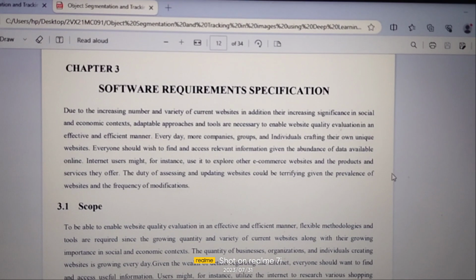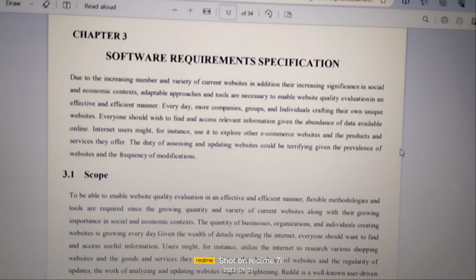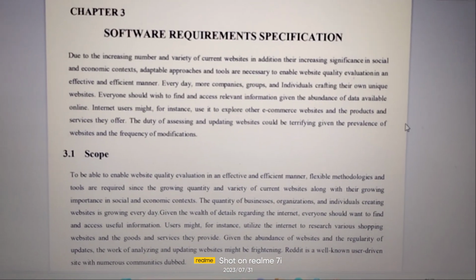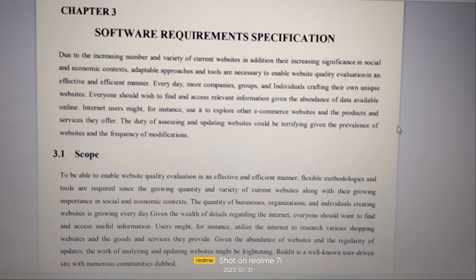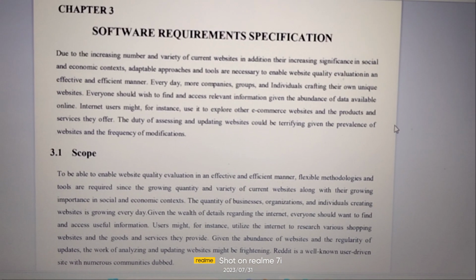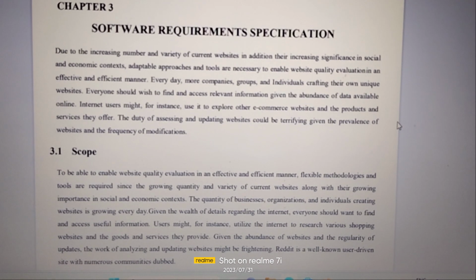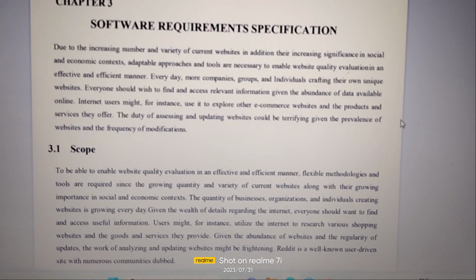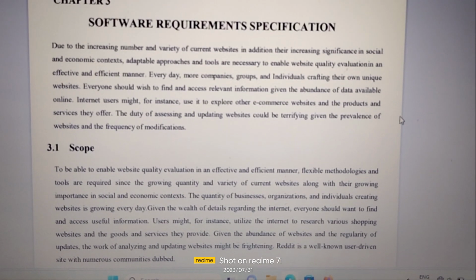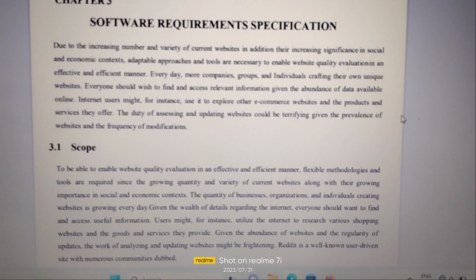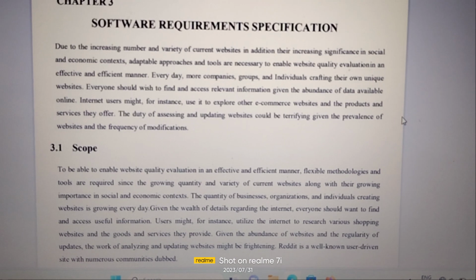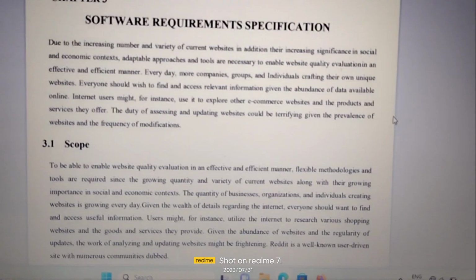Okay, the next chapter is software requirements and its specifications. Due to the increasing number and variety of current websites, in addition to their increasing significance in social and economic contexts, adaptable approaches and tools are necessary to enable website quality evaluation in an effective and efficient manner.